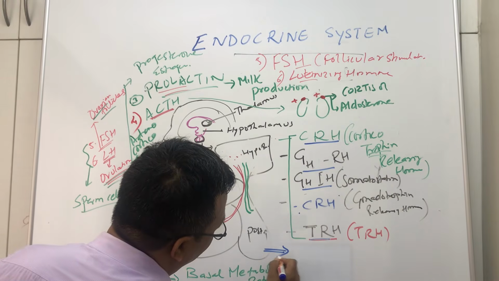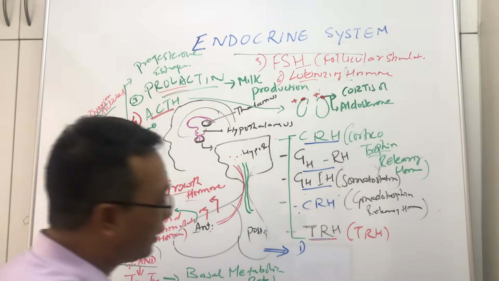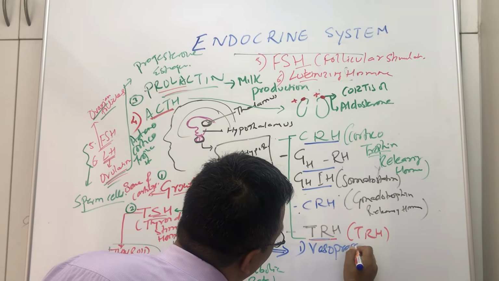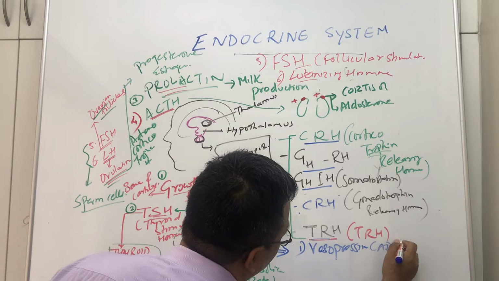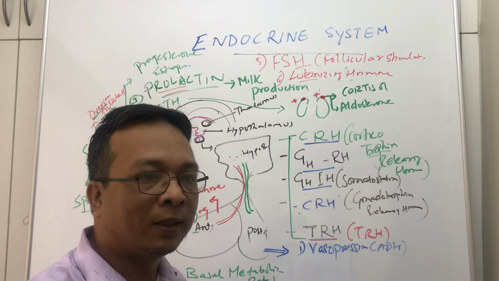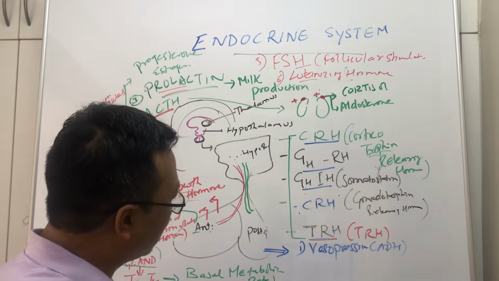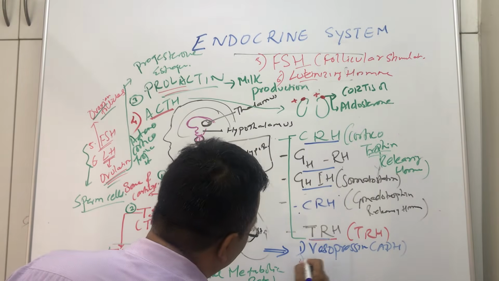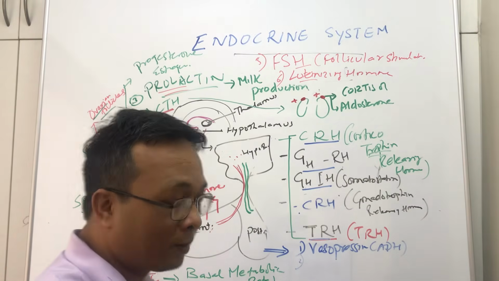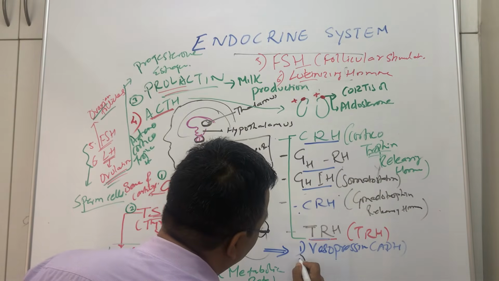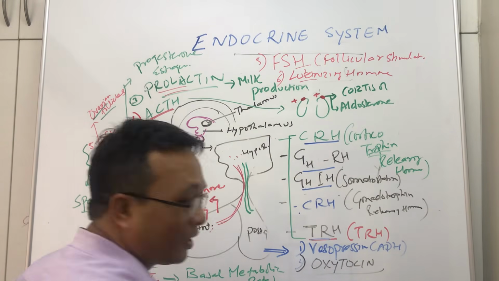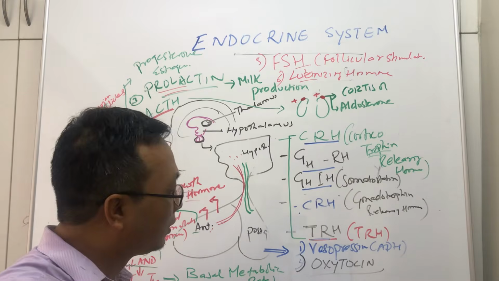Now what are the hormones released by the posterior pituitary gland? Number one, we already discussed during kidney chapter, that is vasopressin or ADH, which helps in control of water balance, that is water and salt absorption in the collecting duct. And number two, it secretes a very important hormone that is required for childbirth, for uterine contraction, oxytocin, which is also a relationship hormone. Okay, we'll discuss that later.